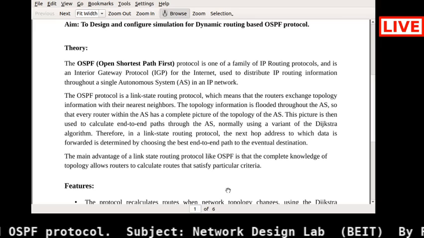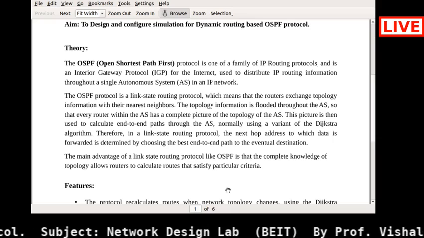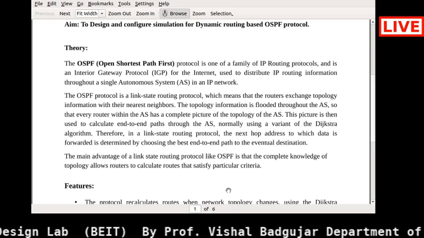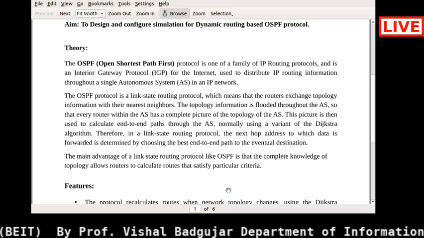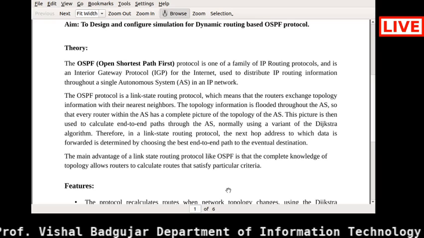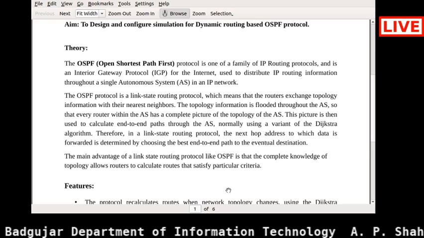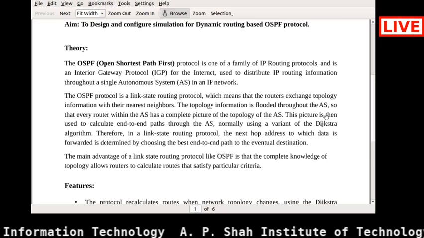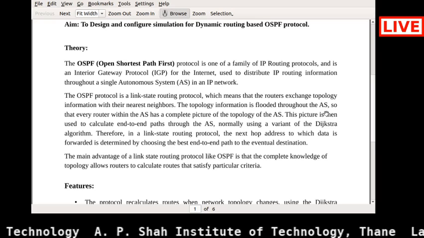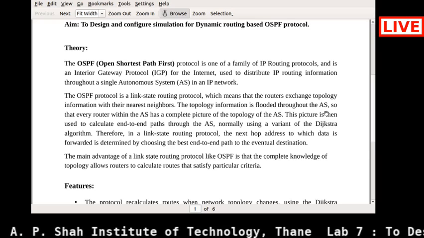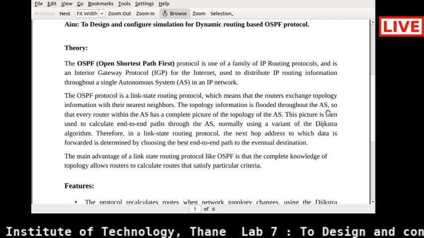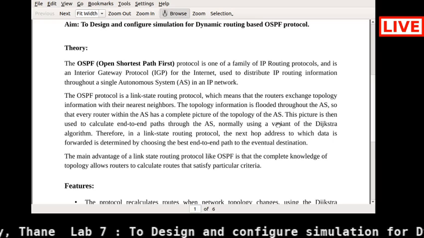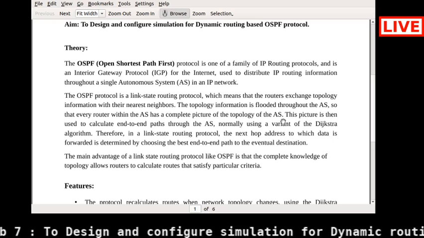Whatever information the neighbors of a particular router have within that autonomous system is shared with each other, and this topology information is flooded throughout the autonomous system, so that every router within it can have a complete picture of the topology of that autonomous system itself.